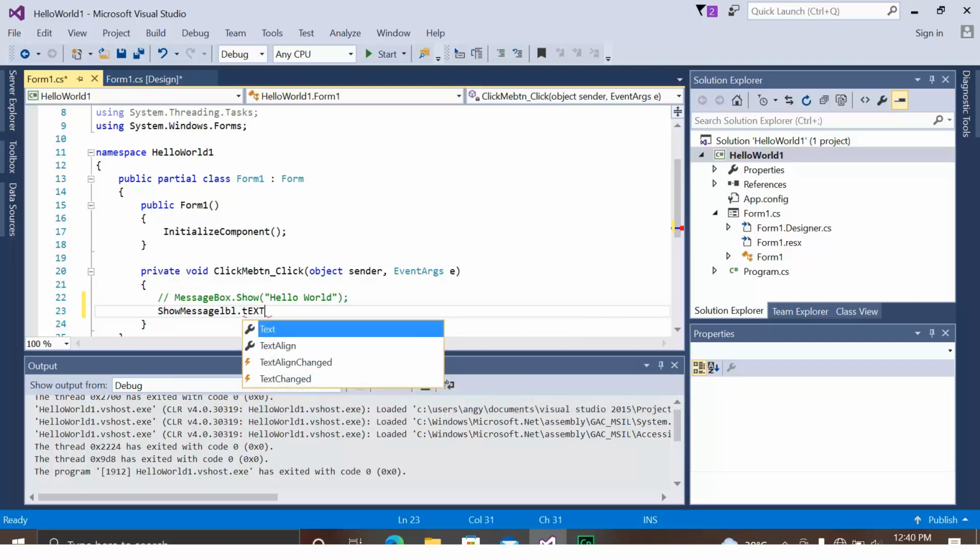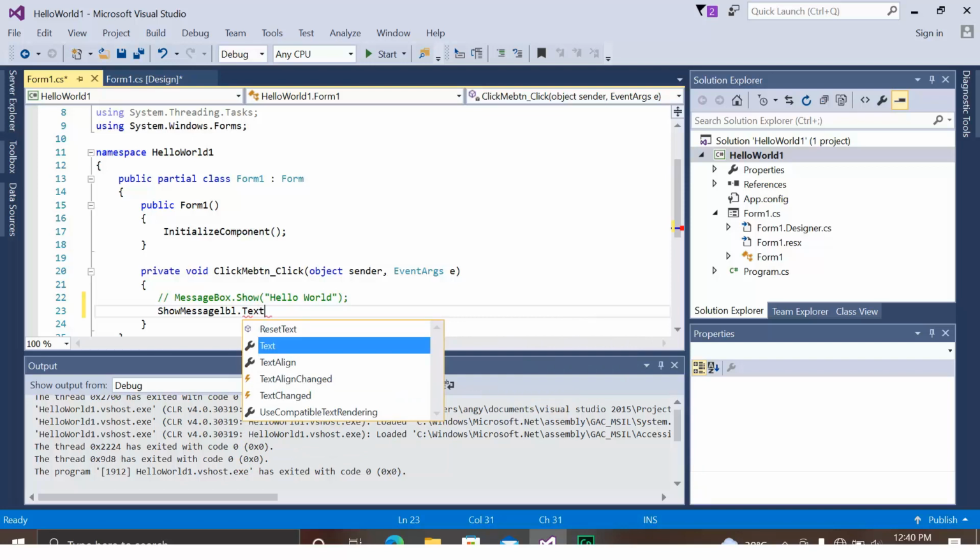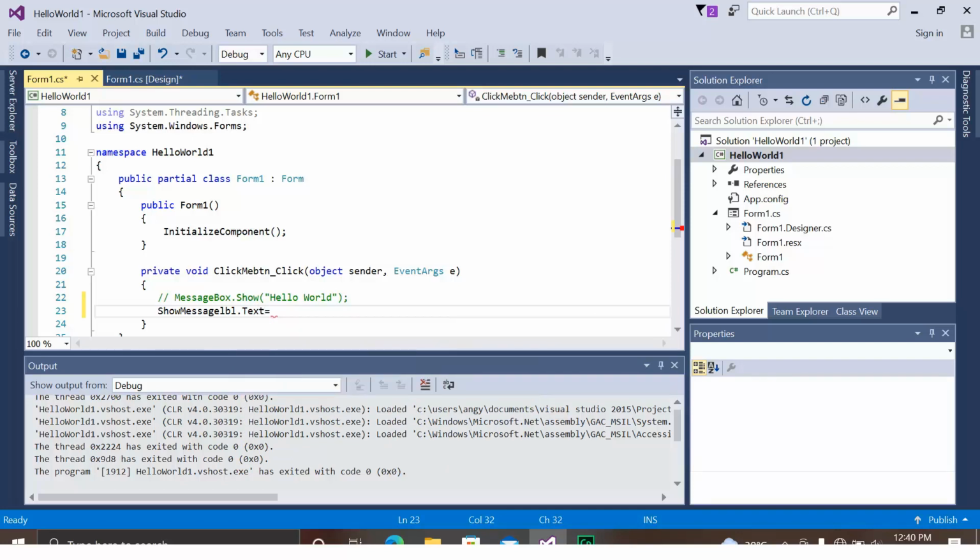Now you need the text. Dot text, assignment symbol, assigned to the message hello world. As usual, make sure to terminate it.